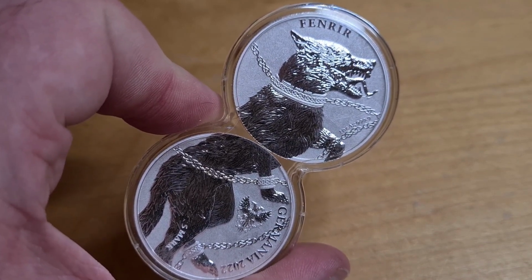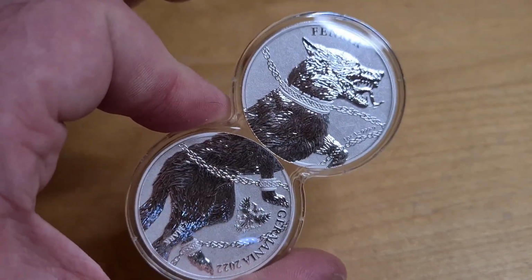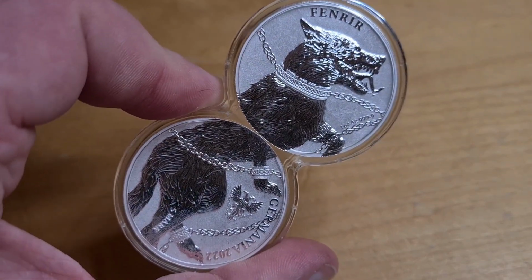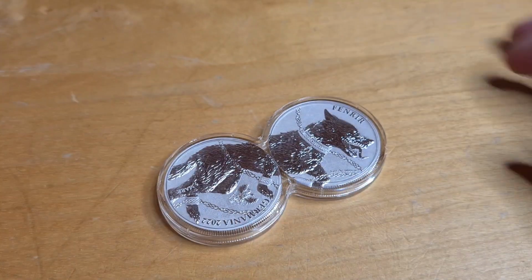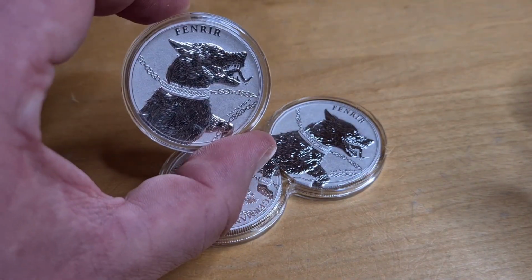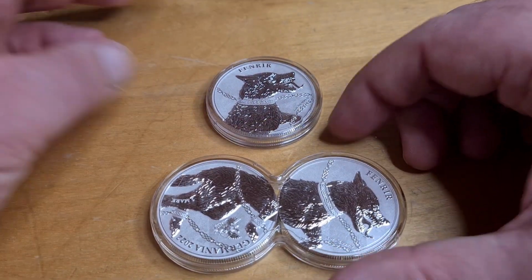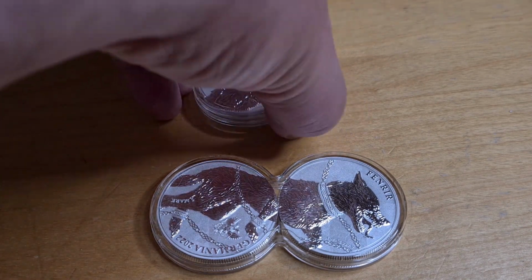But I'm not quite sure if I prefer it in a 2 ounce or not. I definitely like the 2 ounce so that you can grab it quickly, have a look, and you can see the image as a whole. But the 1 ounce for me, and for a lot of you, will be absolutely sufficient, because you don't have to have it in any other way.